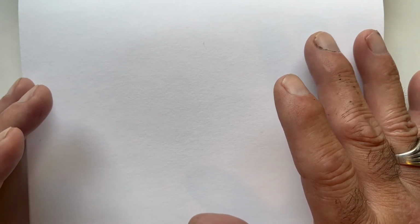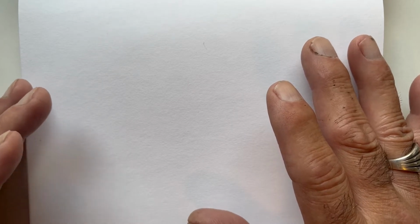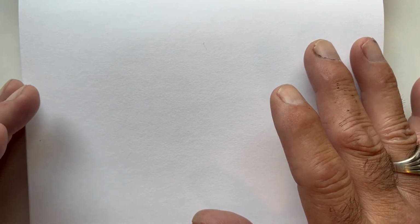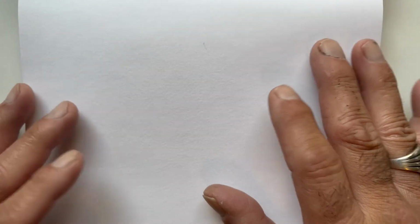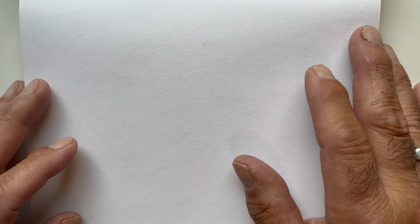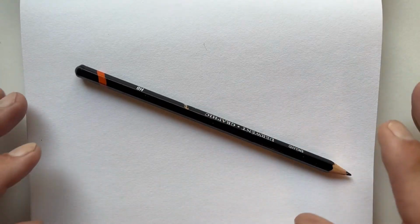I commented on it, and she says, "Yeah, well, I figured I'll just do it fairly large." I said, "Okay, it's gonna take you a little while to shade it, though." She said, "That's all right. I want to do it that way." I said, "Okay, it's your walnut, so go right ahead and do it." So that's what she did. She did this giant walnut, and it turned out okay in the end, but it was just a lot more work for her.